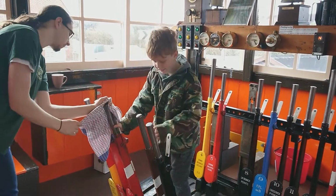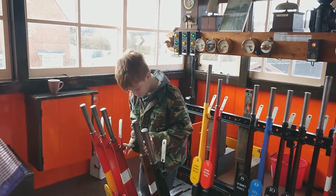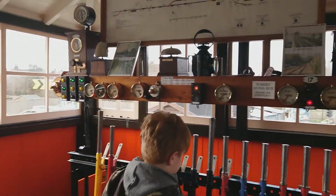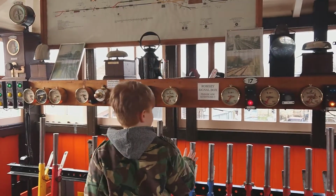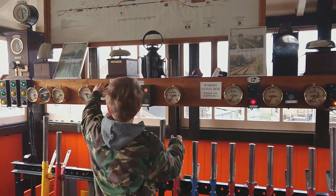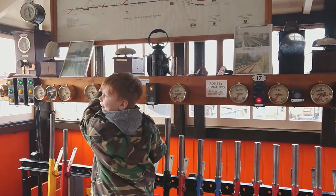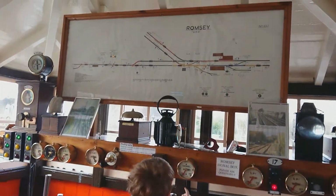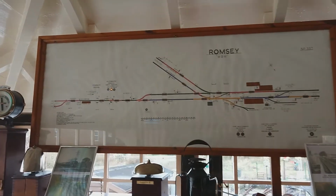It's a bit heavy. It is a little bit. I don't need any help with this one. And that was two from Eastleigh, so it means the train's on its way. So reply, two bells to Eastleigh in the middle there. The Flying Scotsman coming. And now you'll see the train light up those.